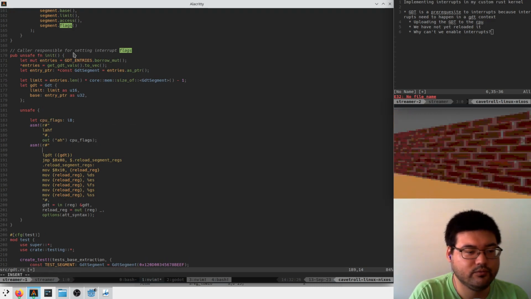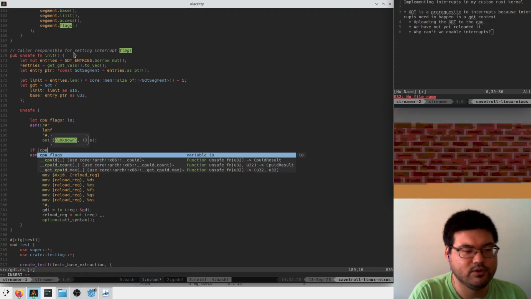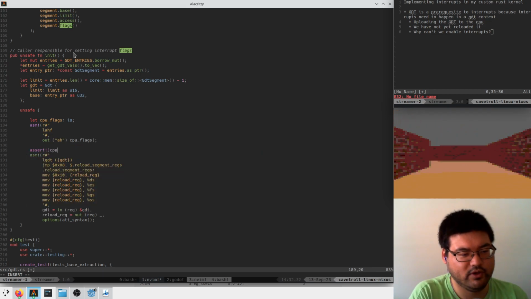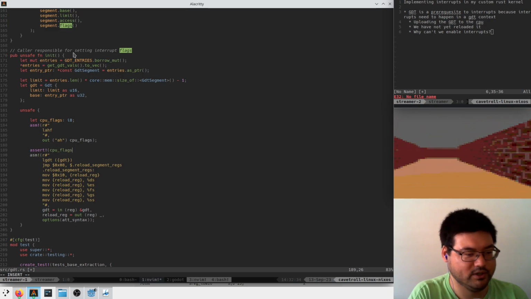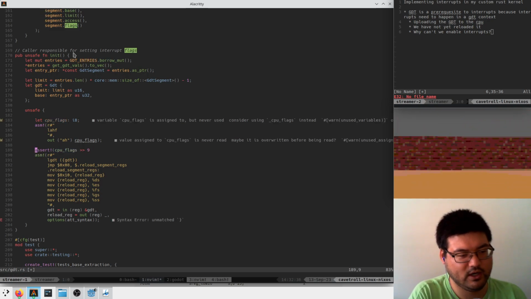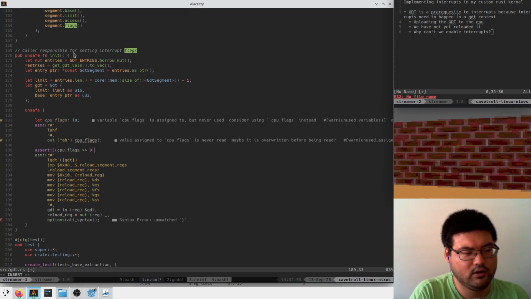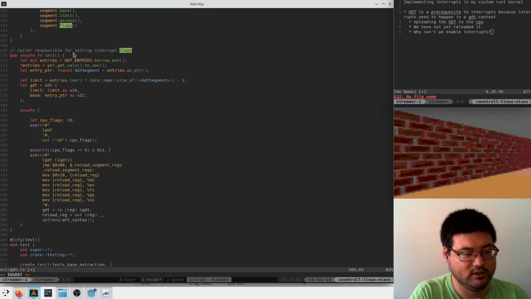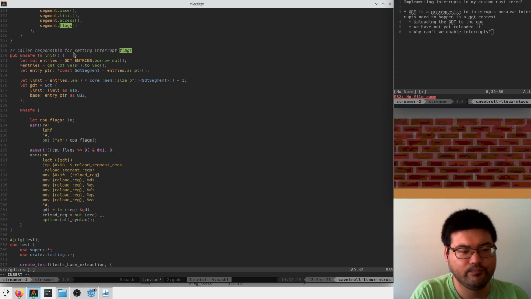And then we'll just assert that CPU flags are off, or that the interrupt bit is disabled. So CPU flags shifted left by 9 and 1 is false, or 0.